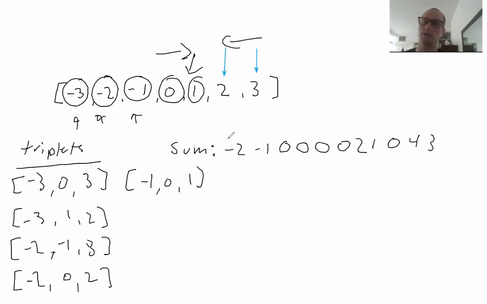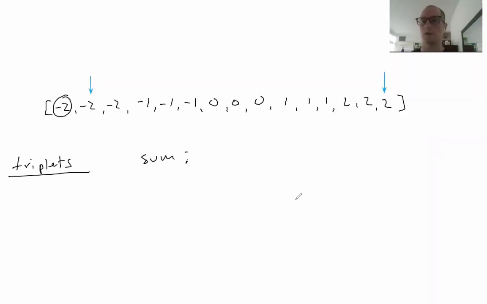So now what I want to do is talk about how we're going to deal with duplicates and potential edge cases in this problem. I've gone ahead and drawn an array here that has a bunch of duplicates in it. So let's run through this problem and talk about how we're going to deal with the duplicates. So our first position here, our triplet is -2, -2, and +2. That's a sum of -2.